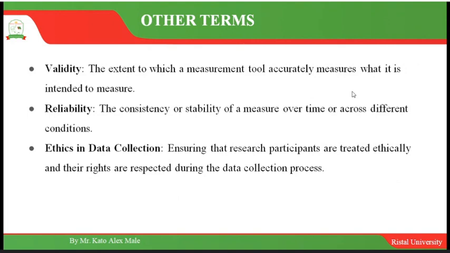Reliability can be determined by this term consistency, the one we have just used here. Consistency with the other studies. You cannot find out tomorrow that HIV/AIDS is not caused by a virus, yet other studies have said it is a virus. You cannot say tomorrow you have produced a cure against the virus, yet we know we cannot cure viruses apart from controlling them and preventing them. So for reliability, we can use consistency to determine whether your work is reliable.